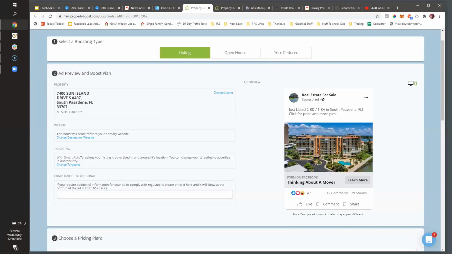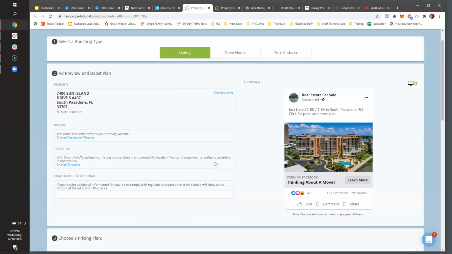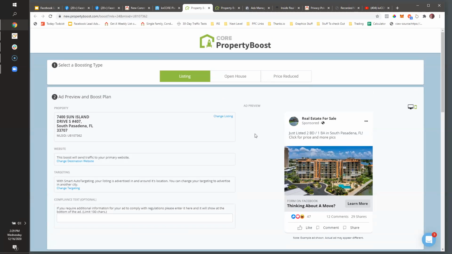Yes. There's a question coming in there. Do you have to set up a Zap to get these in Kpcor? And you do not. So these will automatically boost right into Kpcor. Sorry, your leads will come directly into Kpcor, and they'll be tagged with a unique hashtag that will indicate that it's property boost from that address. So you'll see sort of like hashtag PB, and then the first bunch of characters from the address will show up.